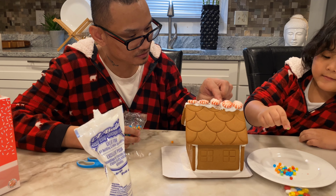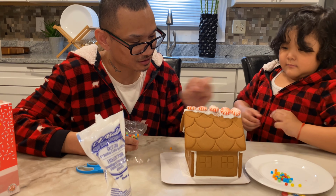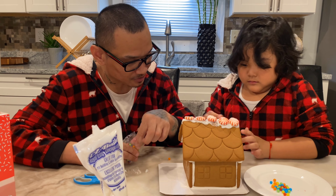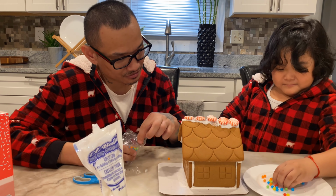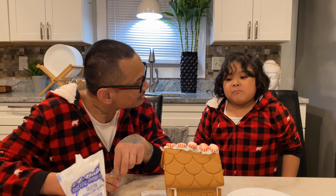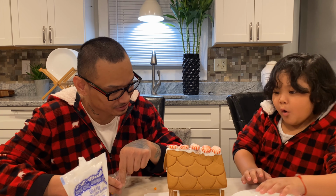Watch this, Daddy. That sounds like a drum. You mean a beat? Yeah. No! Let's go. We gotta keep decorating. You're gonna help me decorate? I'm a button. Is that candy? She's good.